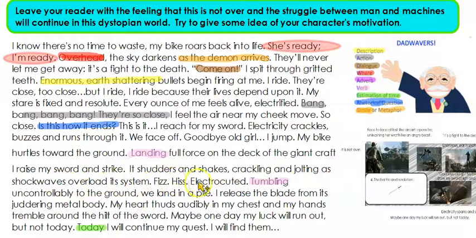Fizz, hiss. Electrocuted. Tumbling uncontrollably to the ground, we land in a pile. I release the blade from its juddering metal body. My heart thuds audibly in my chest and my hands tremble around the hilt of the sword. Maybe one day my luck will run out, but not today. Today I will continue my quest. I will find them.